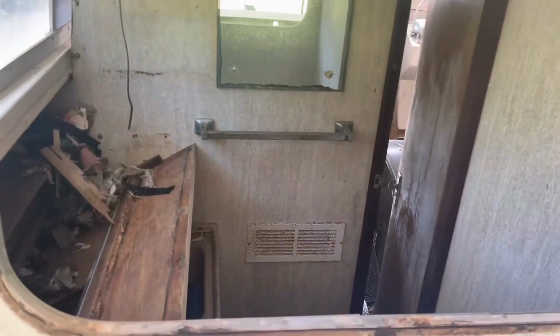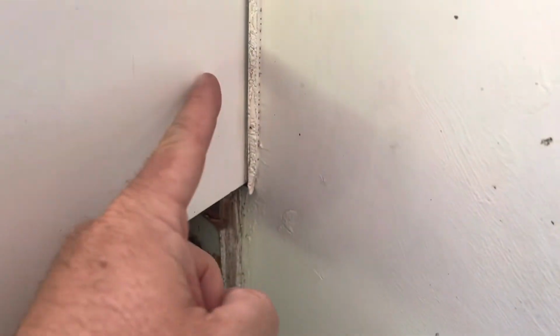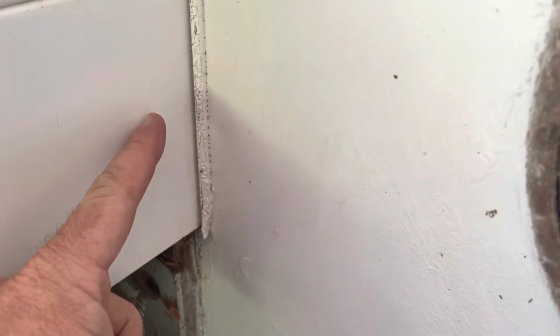All right, everyone, really quick update. So what I've discovered is there's actually four bolts. There's three here, one up in here. That's got to be removed. I cut these off and then realized there's one up in here.